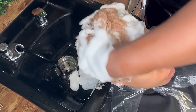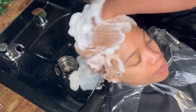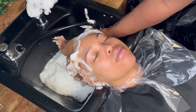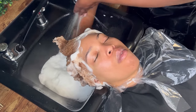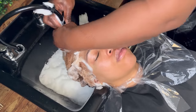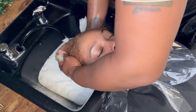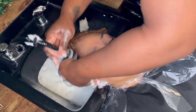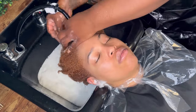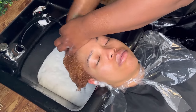Why? Because once I put her fashion color on — and fashion colors are any colors outside of blonding — I don't want to run the risk of shampooing her too many times and then it starts to diminish the life of that color. I also wanted to ensure that her hair and scalp was clean and that her hair was not dehydrated, because whether it be a soap cap or just raw lightener and developer, it still has a way of drying the hair because it is removing the pigment from the actual strand.